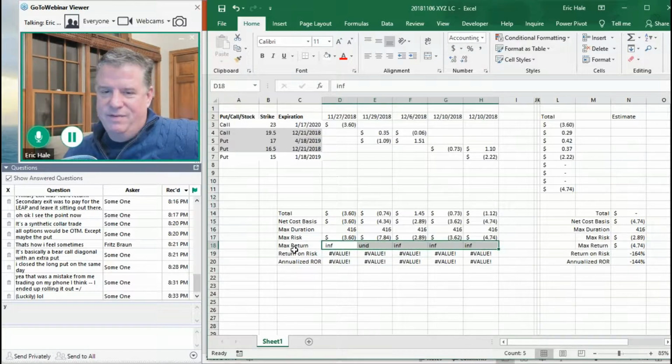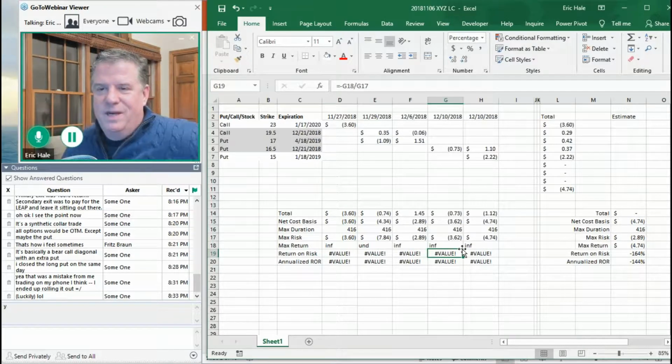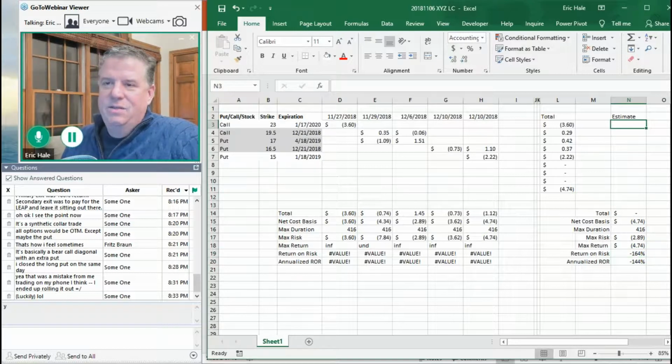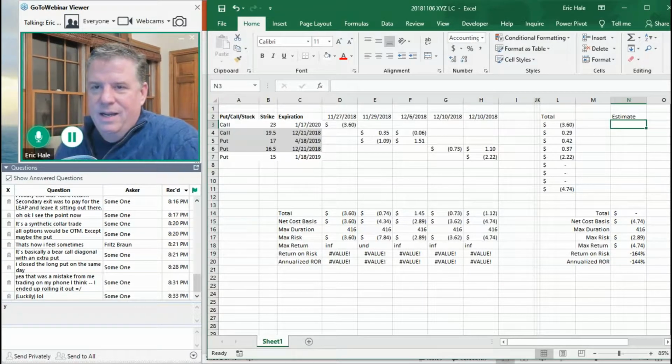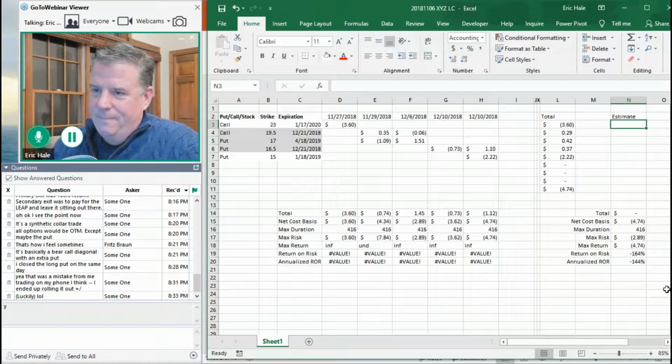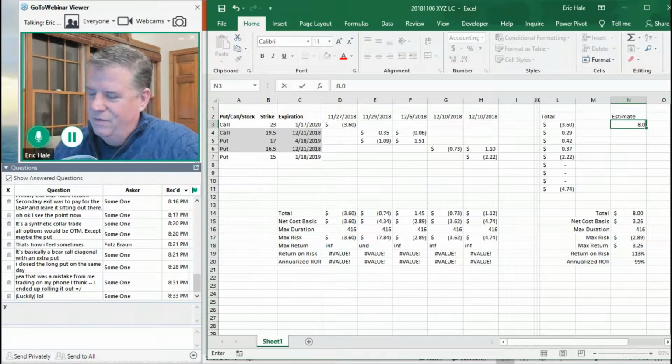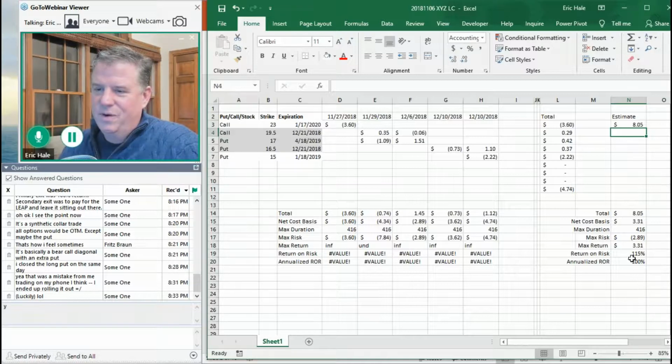And so we didn't ever have to define the max return on here because we didn't have a number. It's important to have a goal. If I know that my goal is, like, if I'm trying to get to 20% or let's say 100% annualized, there is a neat trick. This is a little bit extra credit, but I'll show it to you. We could start guessing what numbers I need. Of course, I could just say 474, $8. Oh, look, I got pretty darn close right there. 805. There you go, that would get me to 100% annualized.